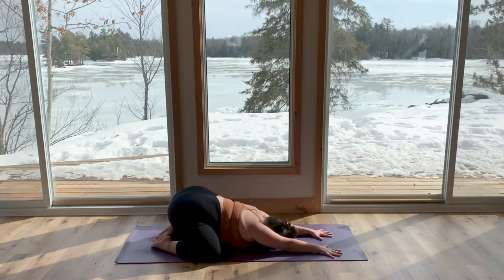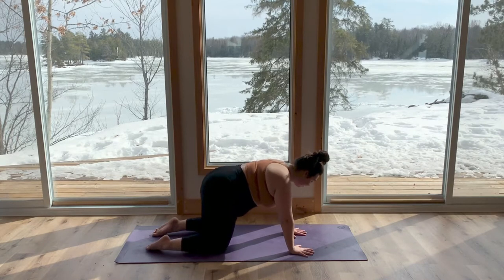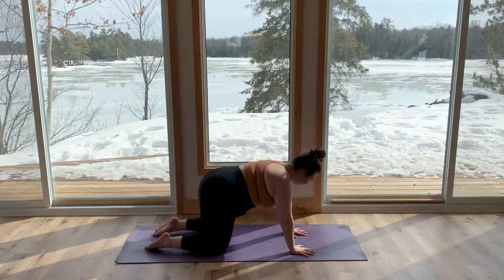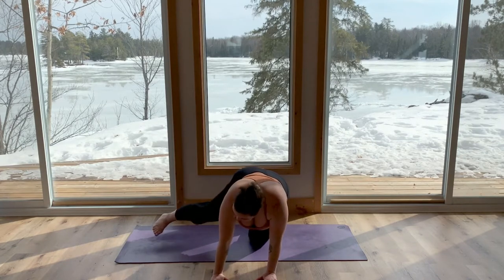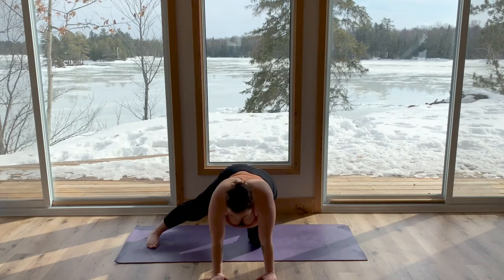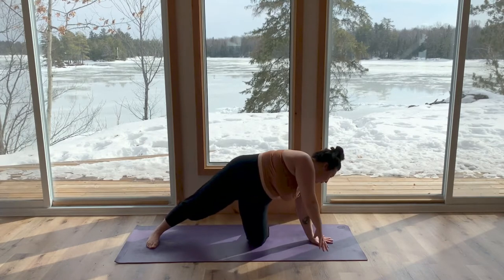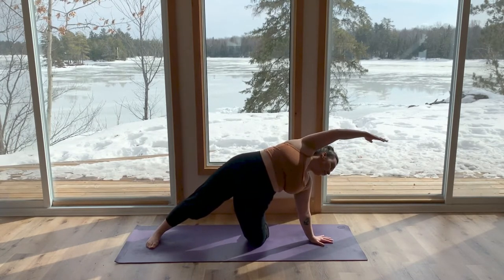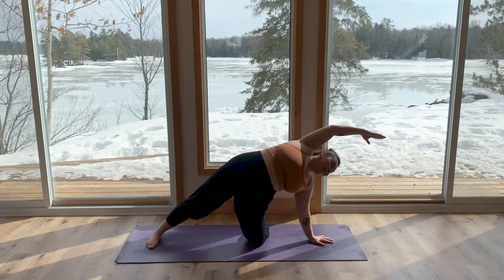Push firmly into your palms, fingers spread wide, and use that pressure to help pull yourself up onto all fours. Stack your shoulders over your wrists, your hips over your knees, and pull your belly button in slightly so you have a straight spine that's supported. Extend your right leg out — toes point forward just like your fingers, and the entire sole of your foot is on the ground. Walk your hands over towards the left, plant your left hand, then open your chest as you extend your right arm up and over your head, creating a kind of curved line from the edge of your right foot all the way to your fingertips. Continue to pull your right shoulder back gently so you open your chest and breathe into the space between your right ribs.